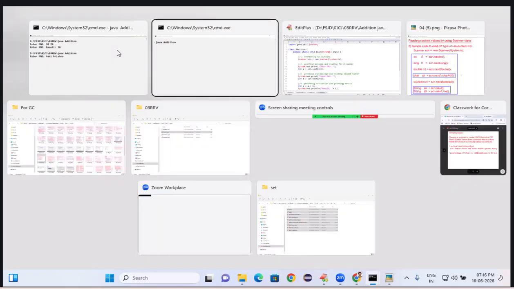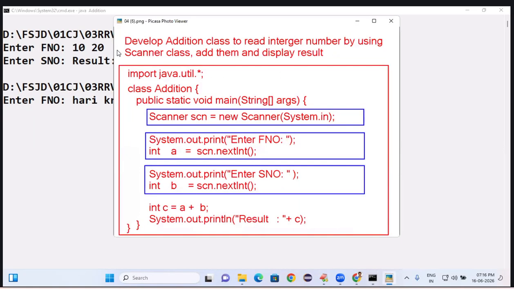First, write down this program. Develop an addition class to read integer numbers by using the Scanner class, add them and display the result.